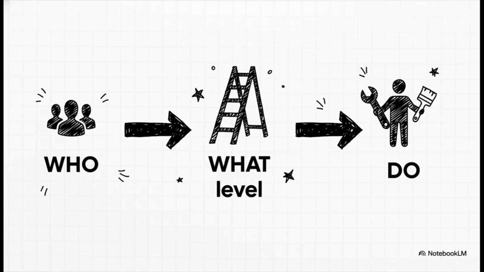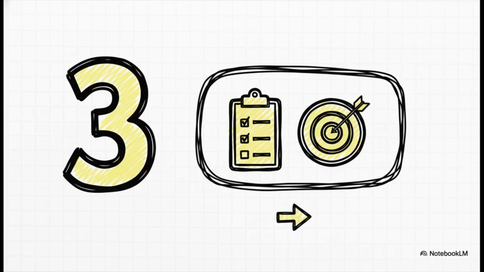And this whole process sets us up perfectly for what comes next. I mean, once you have a solid handle on who your learners are and what level you're targeting, the path forward gets so much clearer. The next piece of the puzzle is to spell out exactly what your learners will be able to do by the end of your course. So please join us for our next explainer, where we'll get our hands dirty with Step 3 of the NFAE methodology, how to write clear, meaningful, and achievable learning outcomes.